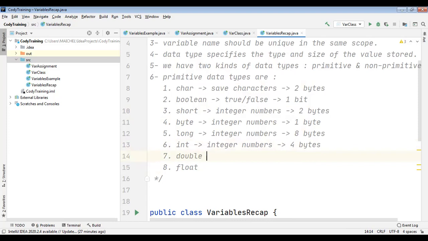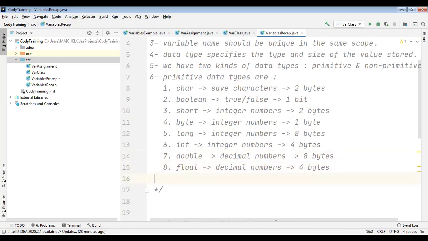Both of them are used to save decimal numbers. The size of double is 8 bytes, but the size of float is only 4 bytes. So these are the primitive data types.